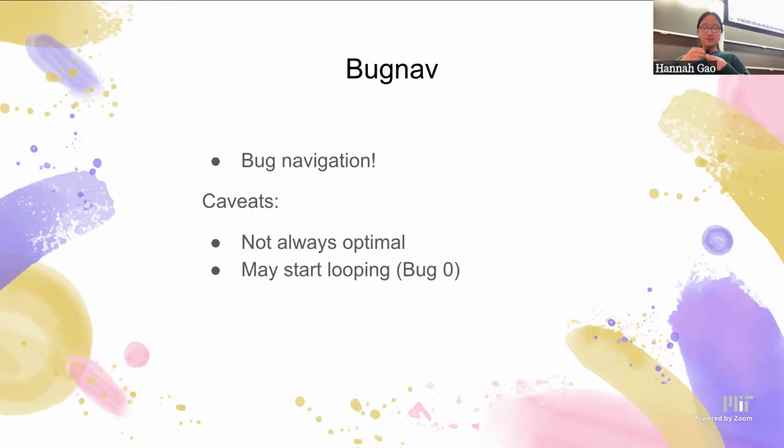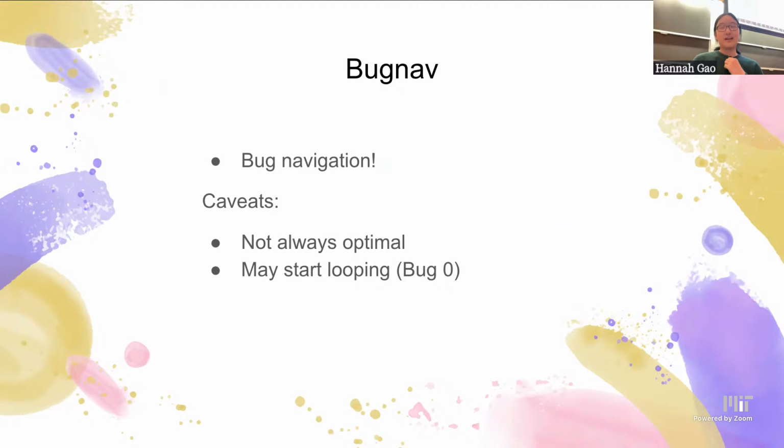Okay, so what we're going to be working on today is something called BugNav. Basically, as the name suggests, it's modeled after how a bug navigates its environment. Very similar to how bots have a limited scope in terms of what they can see, bugs are also very limited in their vision radius, right? So they can't obviously see the entire landscape. So what BugNav does is it allows our robots to make an attempt to get to a certain target location by making moves based on what they can see locally.